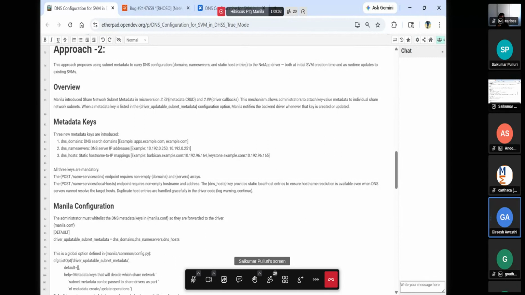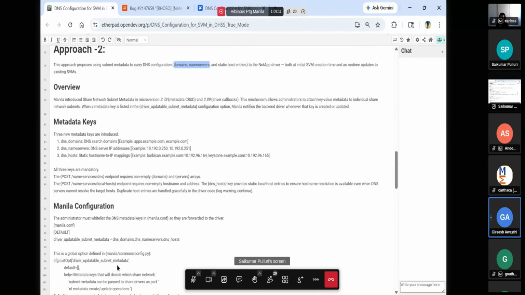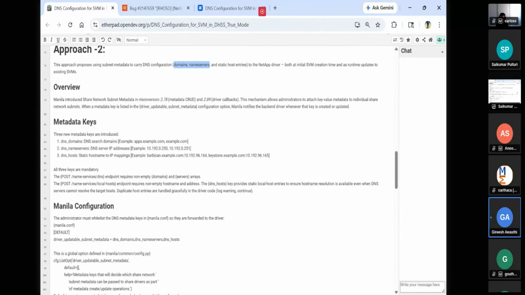So why do we need the two entries here? The first approach will be, we will use the DNS which is configured in the ONTAP. In case it is not configured, there will be a fallback mechanism. Fallback means if it is not configured, it will fall back on the host-based resolution. So we thought, okay, we'll make sure that even if DNS is not able to resolve, there is another way of resolving this FQDN name to an IP address. So that is the purpose of adding the two entries here. Right.